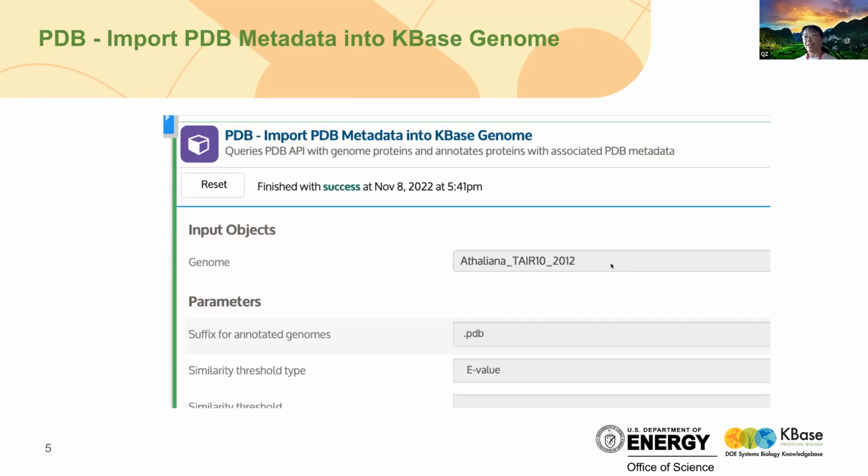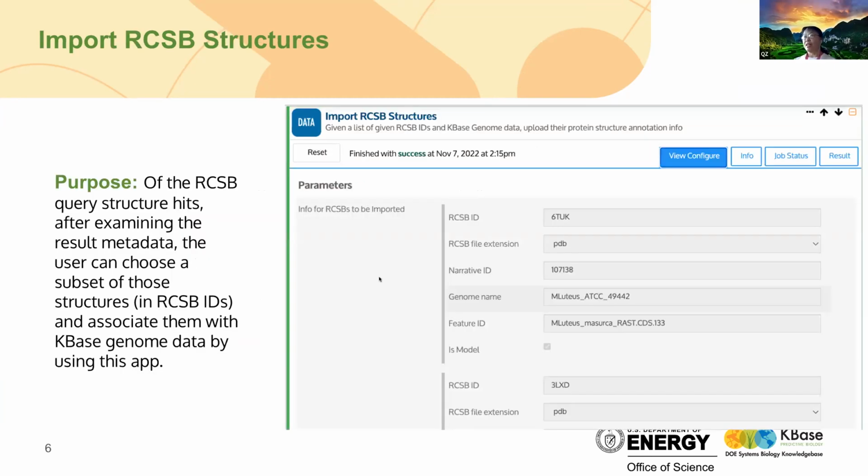Similar to what Brenda was presenting, but this is all inside of a KBase narrative. The third one, as I mentioned, Chris will dive into in more detail. The fourth one is to link the two features, the two apps, behind the scenes. Now I can find the PDB hits of my interest that the search criteria gave me. And I also have my own genome data inside the KBase narrative.